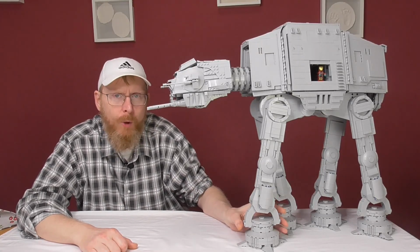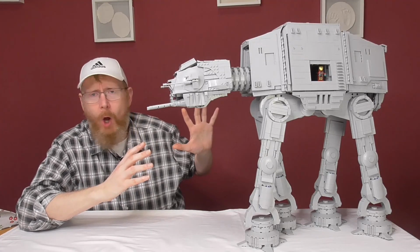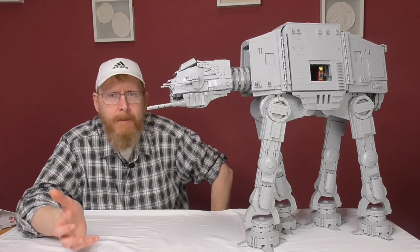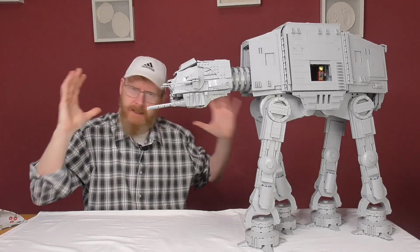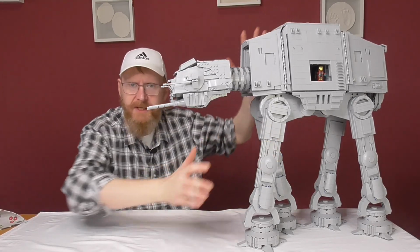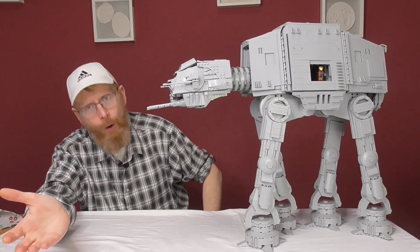So it stands only on 16 studs. That's a real problem. So it stands good, no problem at all. It won't survive an earthquake and it won't survive a children's birthday. But when you have it on a solid shelf or cupboard, perhaps a little bit higher, where a dog or a child couldn't touch it, then no problem. When it stands, but when you touch it, it can easily break or fall.